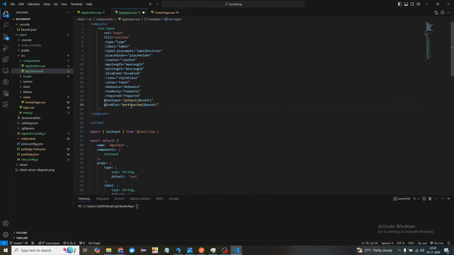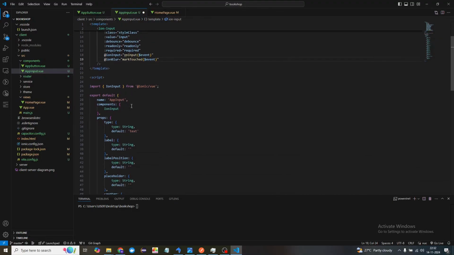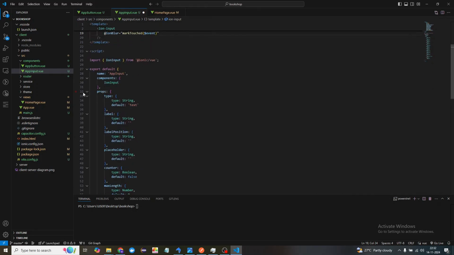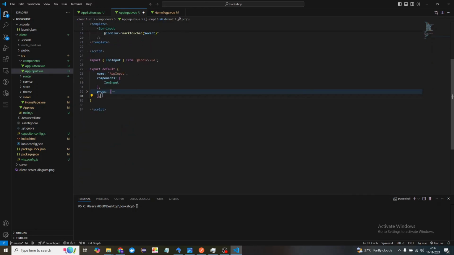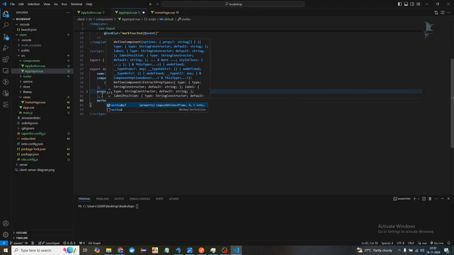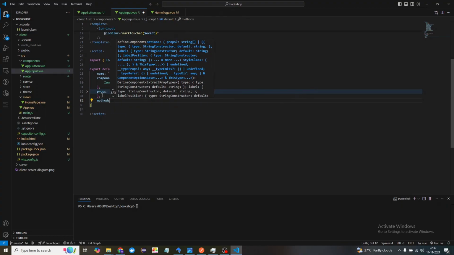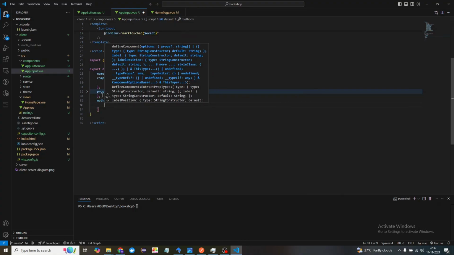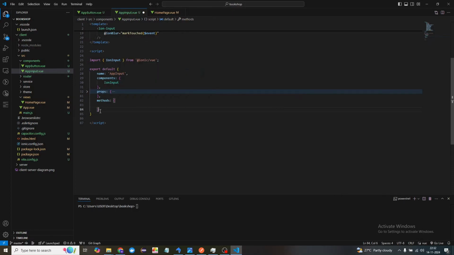And then we need to define this function on this specific component. How we are going to define a function, we already know, in the app button component. Let me just close this props from here. We need to define methods. We can have multiple methods, so it is methods here. Then it's going to be an object, since we are using options API over here. So everything will be an object, right? It will be very easy to maintain all those, since we are coming from a JavaScript background, right?